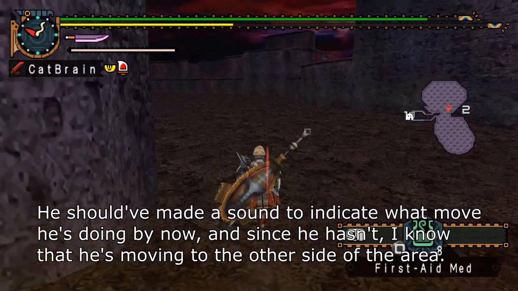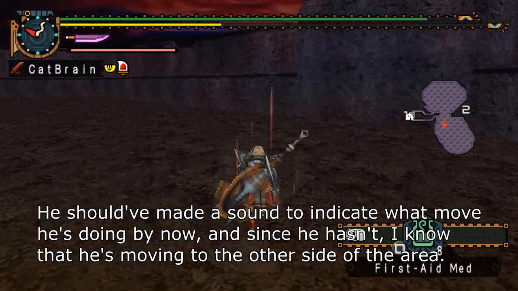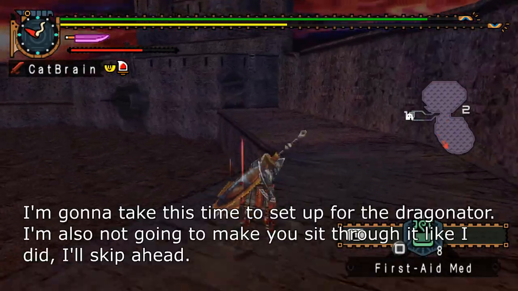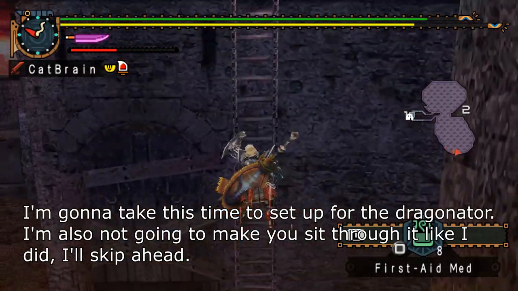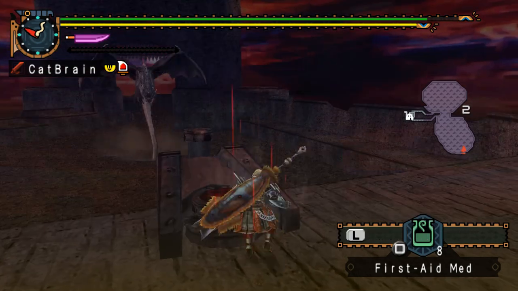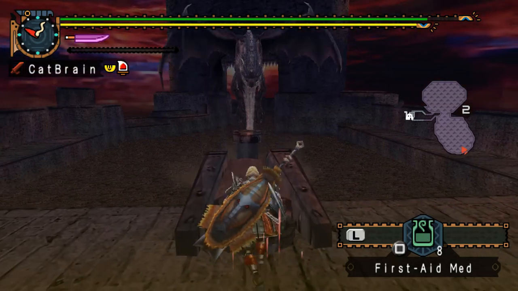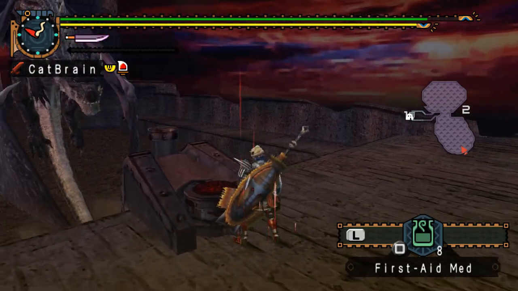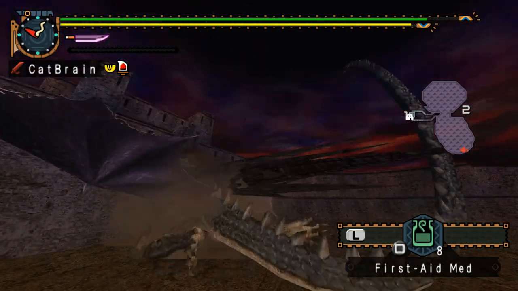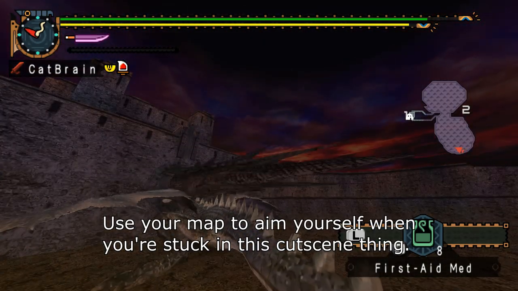He should have made a sound to indicate what move he's doing by now, and since he hasn't, I know he's moving to the other side of the area. I'm going to take this time to set up for the Dragonator. I'm also not going to make you sit through it like I did. I'll skip ahead. Use your map to aim yourself when you're stuck in this cutscene thing.